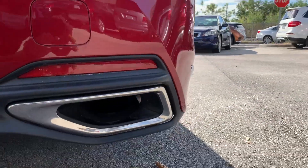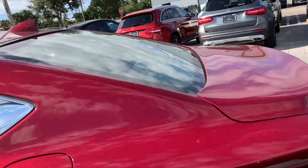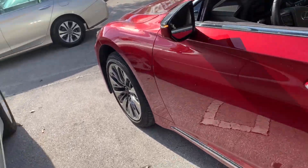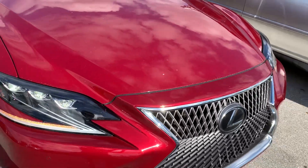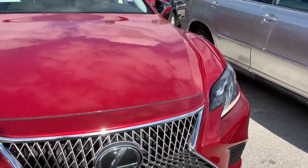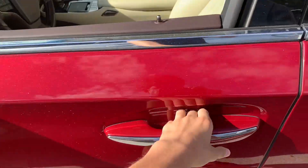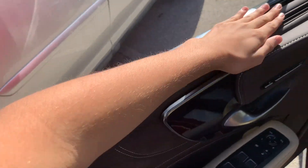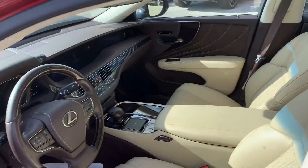This vehicle is on the same platform as the Toyota Avalon. Now we're going to go ahead and check out the interior, which is extremely luxurious. I also love this red color — it's so nice. This vehicle does come equipped with keyless entry. Your door panels are all nice soft clutch leather and Alcantara. You also get three memory seat settings, and as you can see it has a beige leather interior.